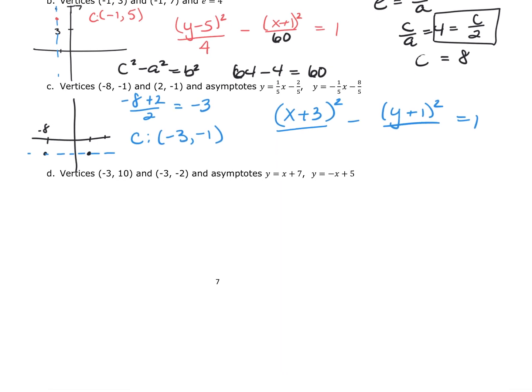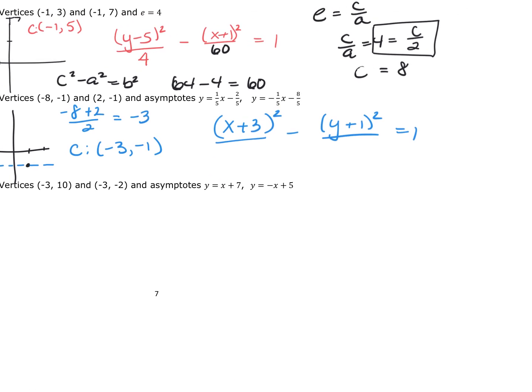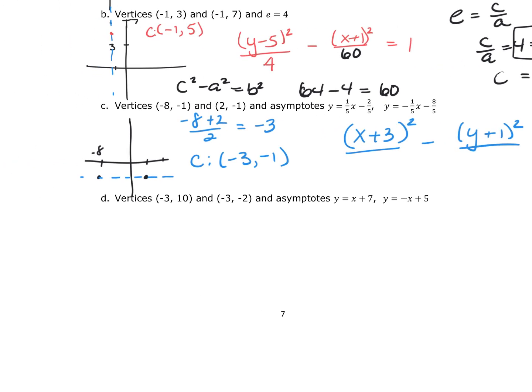All right. Now I'm going to pay attention to my asymptotes. I already know what my a is. In fact, I can tell you what my a is. a is that distance I traveled, divided by 2. I traveled a distance from vertex to vertex of 10, divided by 2. That means my a is 5, so that's 25 here. So I've got that part of it.